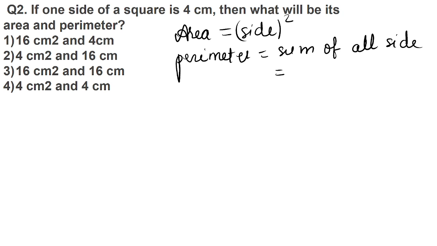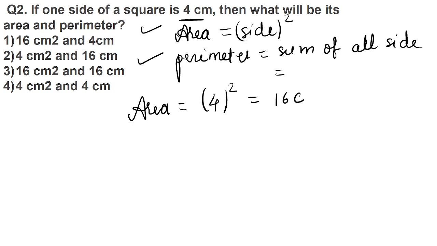So here we know the two formulas for the square. Now just putting the values will get us the answer. Area will be equal to, what is the side mentioned here, 4. 4 square will give me 16 centimeter, not centimeter, students, it's 16 centimeter square. Why? Because it is 4 centimeter into 4 centimeter, correct? So 4 fours are 16, and centimeter into centimeter will give me centimeter square. Now this is my area.